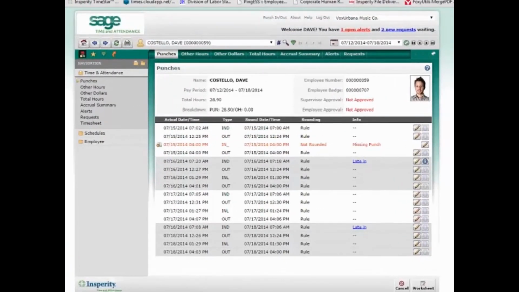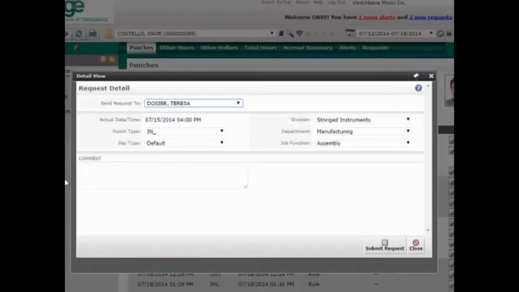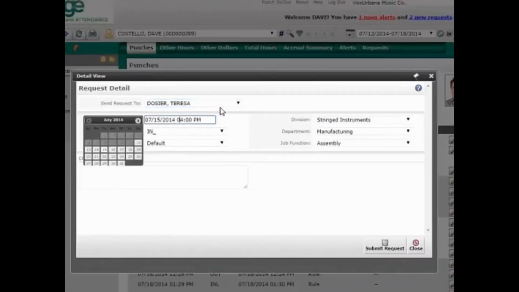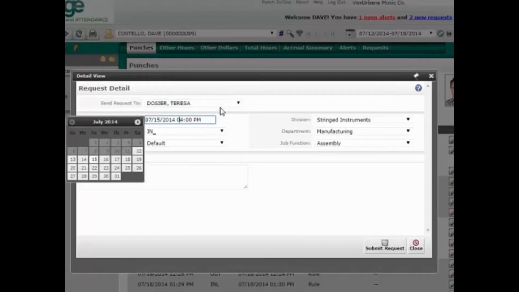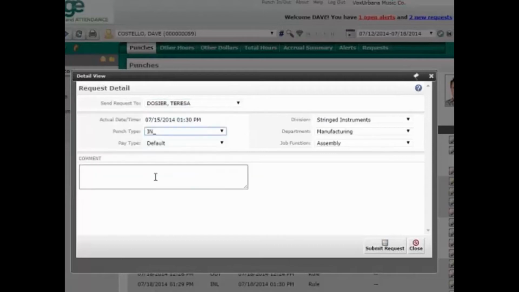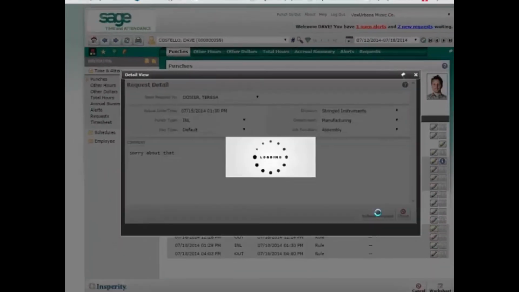So we have built in an engagement tool that allows the employees to communicate with managers in the event that they forget to punch. And the red punch on the screen notes that the employee forgot to punch back from lunch. So we have a button to the left of each missing punch that allows the employee to tell the manager when that missing punch should have actually occurred. So the employee can fill out the missing punch form and send a note about what happened. And they can go ahead and route the form to the manager for approval.